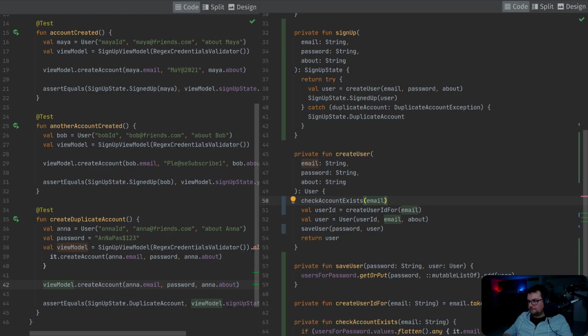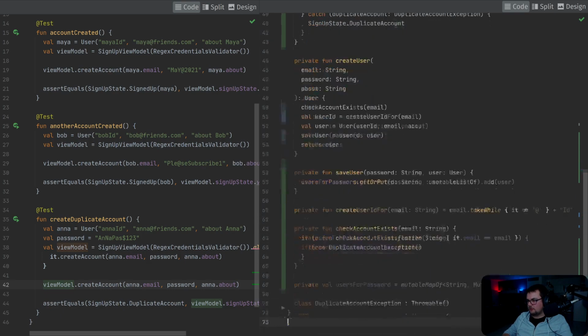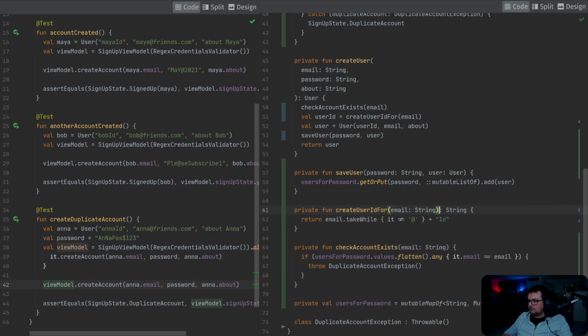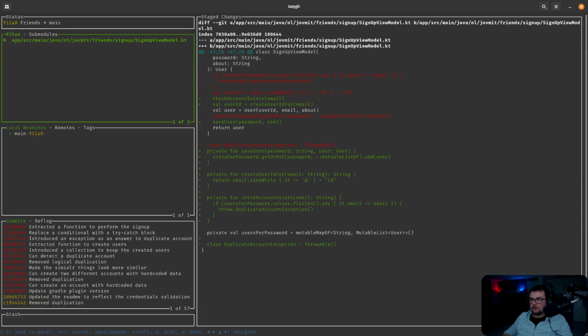And then we create an ID based on the email, then we create the actual user, we save it, and then we return it. So that's good. And then all of these other small functions, let's convert this to blog body. Yeah, so they're fine, small little functions. Everything works.